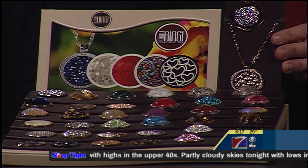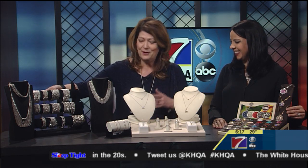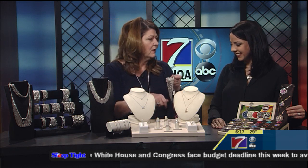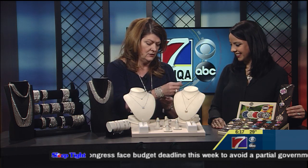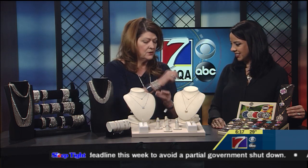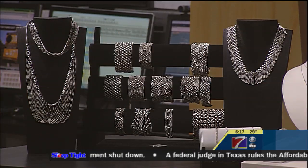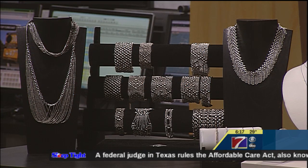I also brought a really popular line, which is the Sergio Gutierrez Liquid Metal line. This liquid metal line is easy to put on for any person of any age — it just snaps on. It comes in lots of different colors; there's rose gold and yellow gold. The lengths are really nice too, because some people have a larger wrist or a really small wrist.